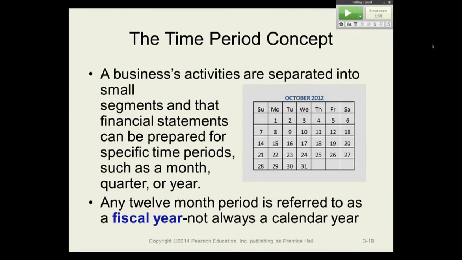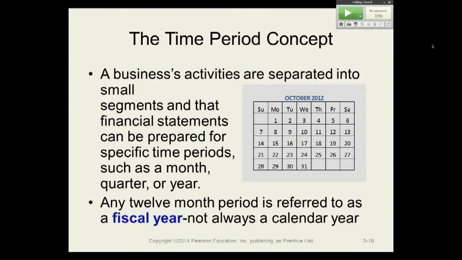Now, here's an example. What if you had a business, and take a look at that calendar, and let's say that financial statements are prepared monthly. So let me put something up on the screen for you as well. So let's assume that you have monthly financial statements. Okay, so you have monthly statements, and you pay somebody $400 per week in salary.